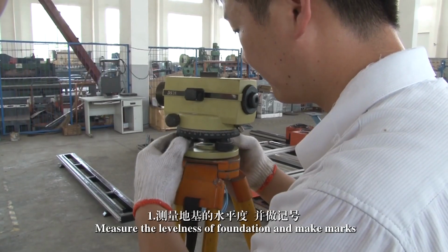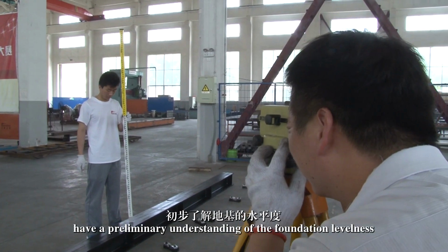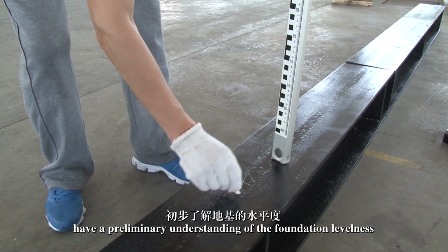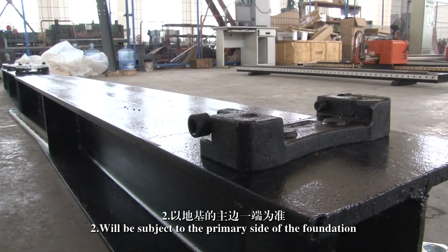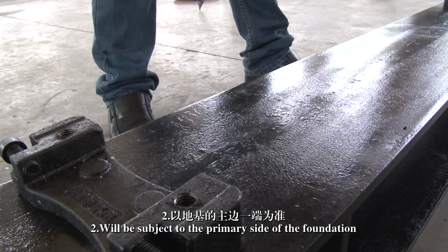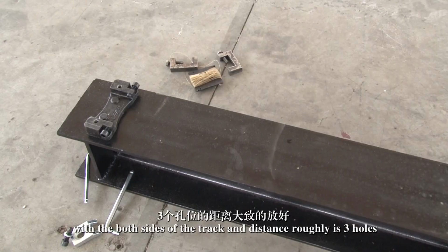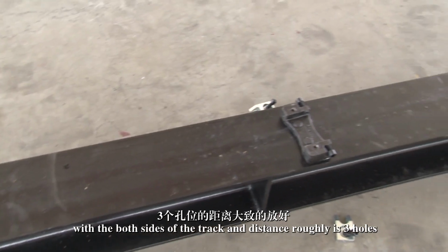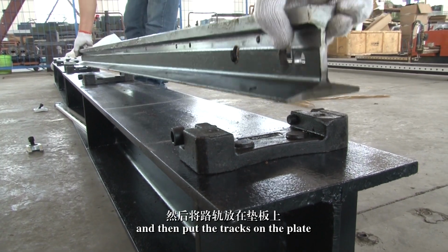One. Measure the levelness of the foundation and make marks. Have a preliminary understanding of the foundation levelness. Two. Start with the primary side of the foundation. Put the round steps of the backing plate on both sides of the track, with a distance of roughly 3 holes, and then put the tracks on the plate.